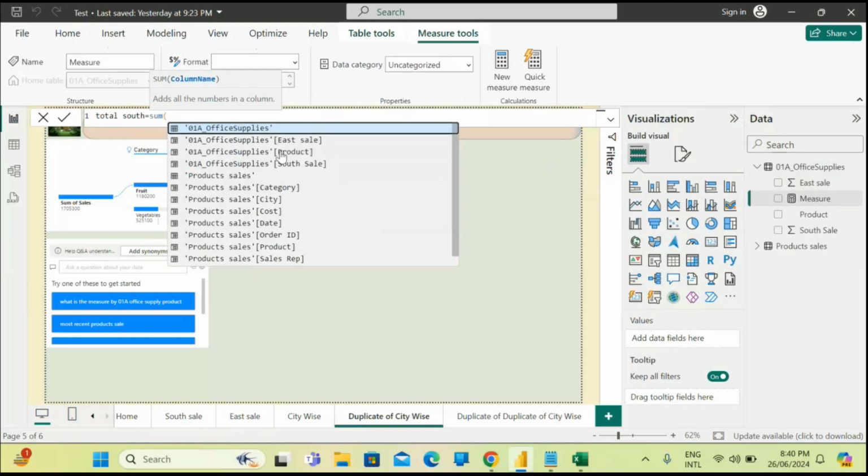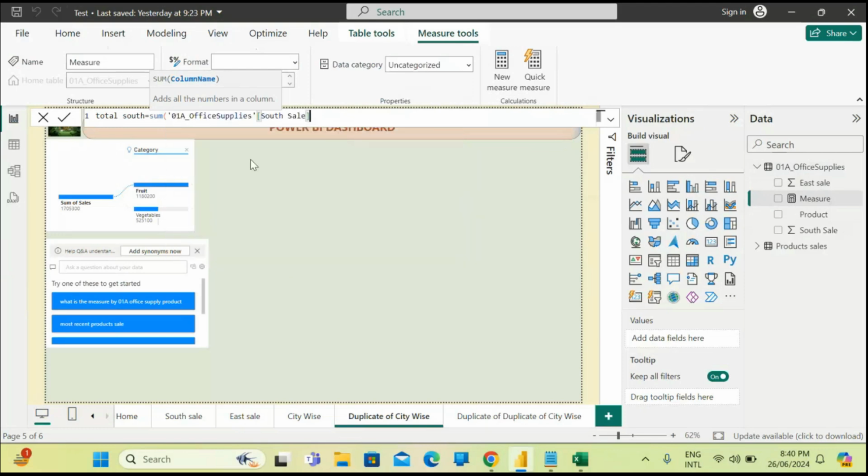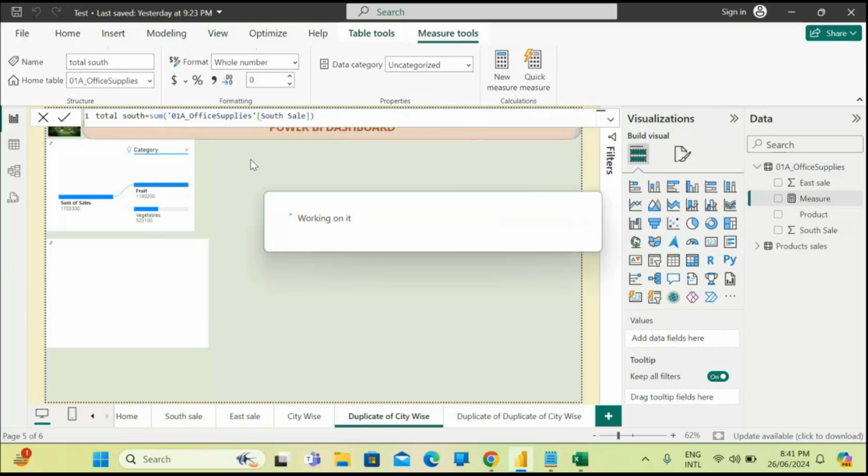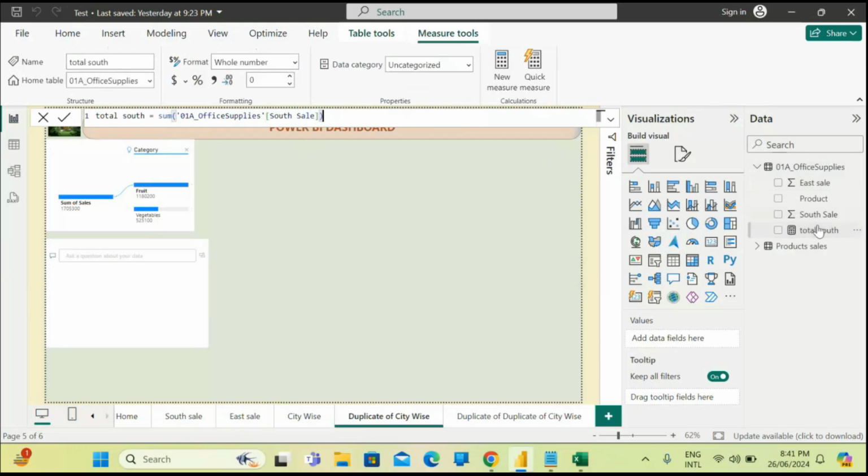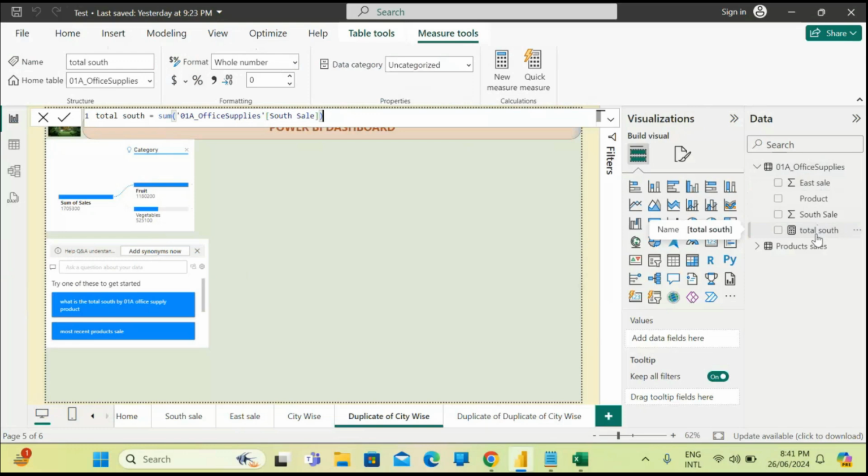In this office supplier table, we have three columns: east sale, product, south sale. Similarly, in product sales we have multiple columns. I want to calculate the south sale in the office supplier table, and it will calculate and store it in this measure.